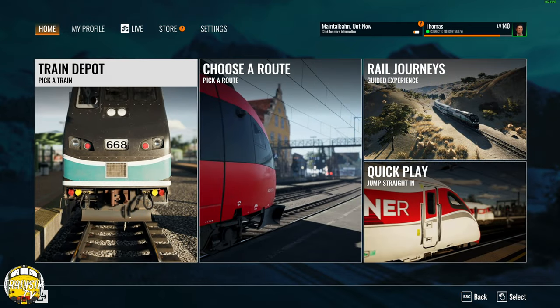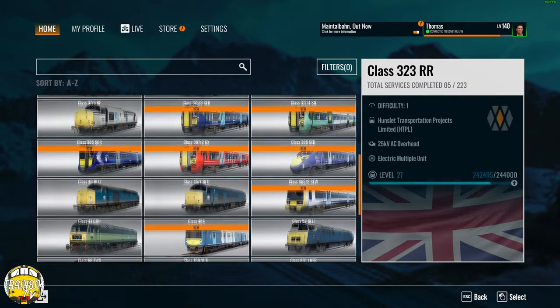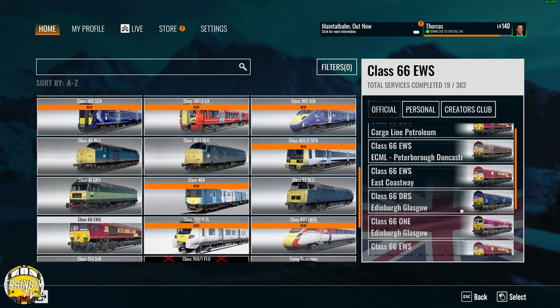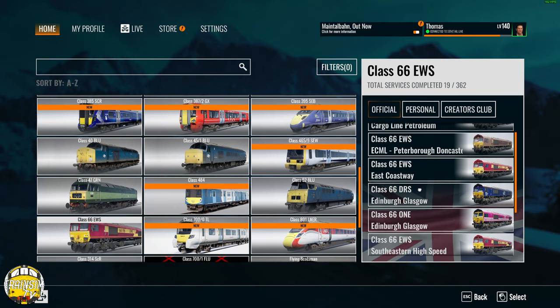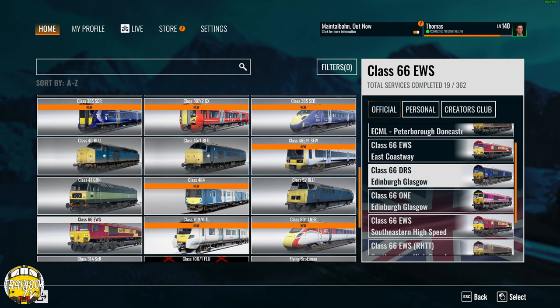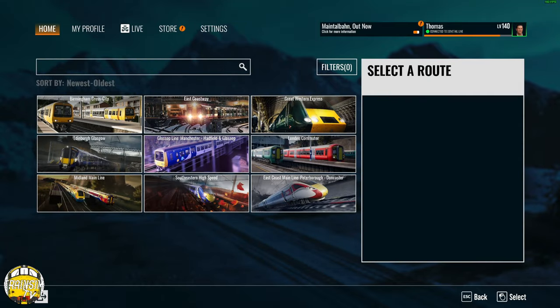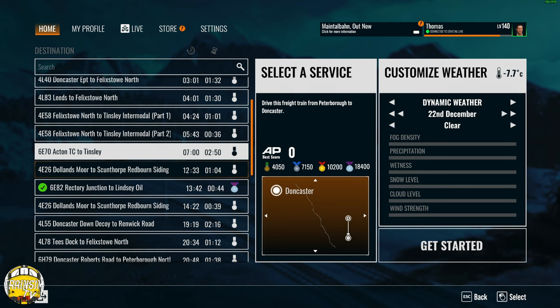So I'm going to go to the train depot and I'm going to go on the timetable to find the liveries. If you head to the Class 66, you'll find them living with every other 66 the game has. So you've got Class 66 DRS and Class 66 1. Now, I'm going to go for a drive on the East Coast Main Line. I'm going to do a Freightliner sort of work, container working, so I'm going to pick this one. Go with the East Coast Main Line, and we're going to try and find something.